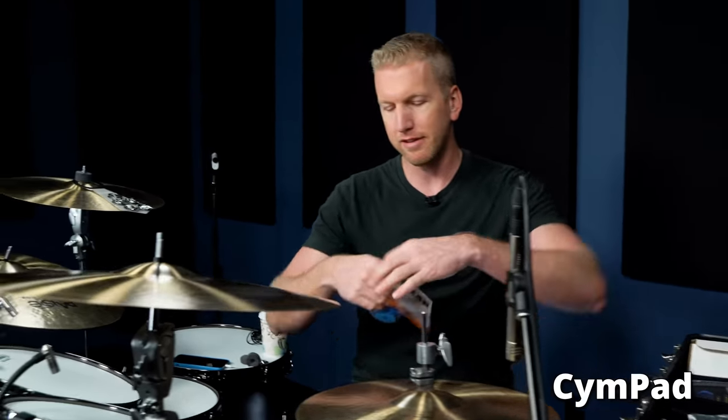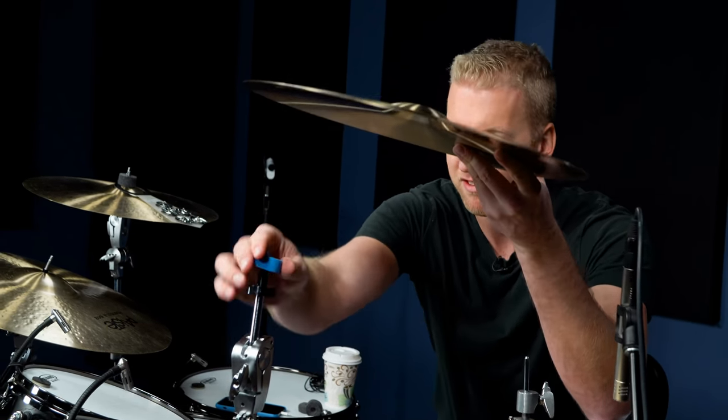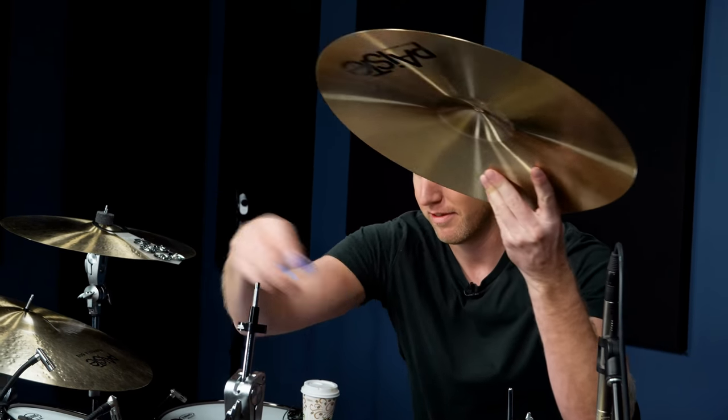Next is Cympads. Okay, I think these are just like cymbal felts, colored. But do they do anything? They're supposed to increase cymbal rest. Could eat them? Ugh. Don't eat them. Okay, let's try without the Cympad. With the Cympad. Okay. So, I don't know.